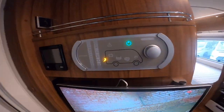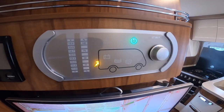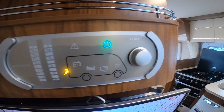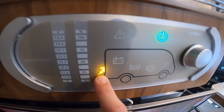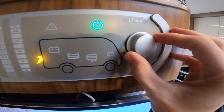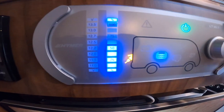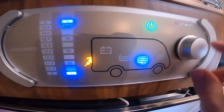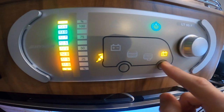Inside the vehicle, these are your main two control panels — you've got your Aldi heating and hot water, and your main 12 volt control panel. To turn the vehicle on and off you press and hold this button. You'll either get mains electric if you're hooked up or 12 volt off your two leisure batteries. You can scroll through the menu to see your leisure battery reading, fresh water reading at 50 percent, waste water which is empty, and your front engine battery.